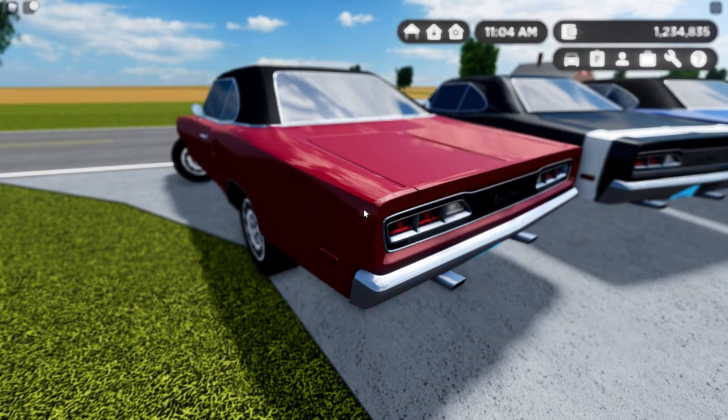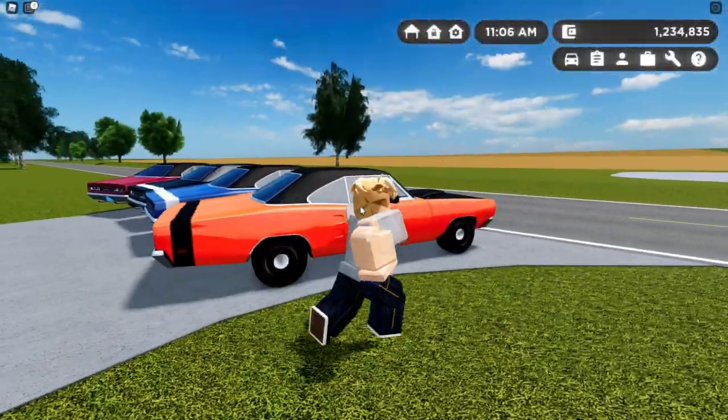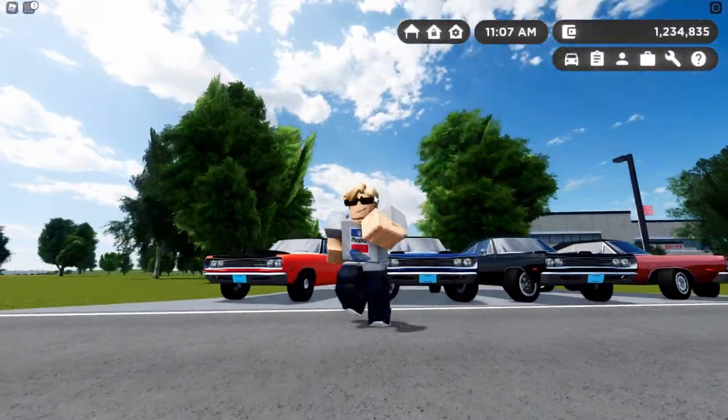So yeah, those were the four trims, the 500 hardtop, the Super B, the RT, and the Super B 440 Magnum. And yeah, I hope you enjoyed this video.